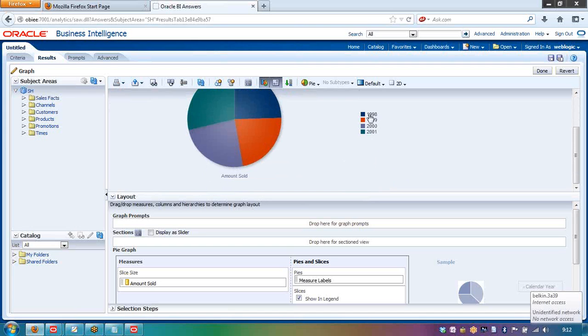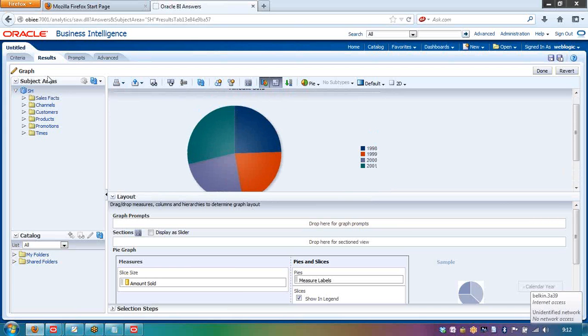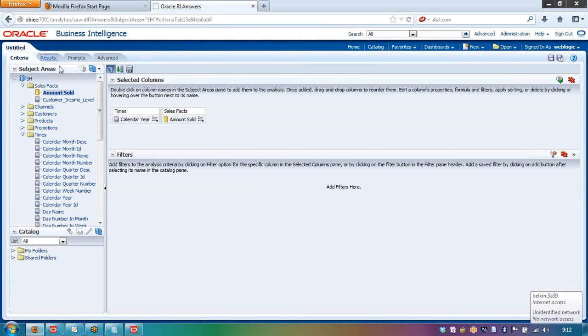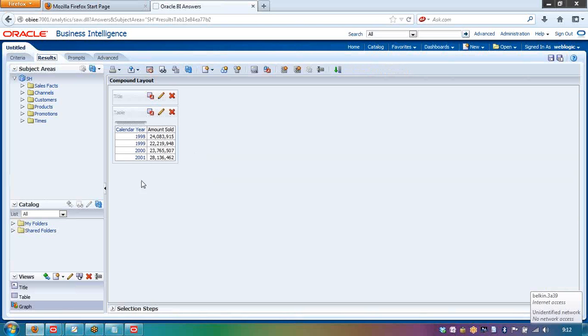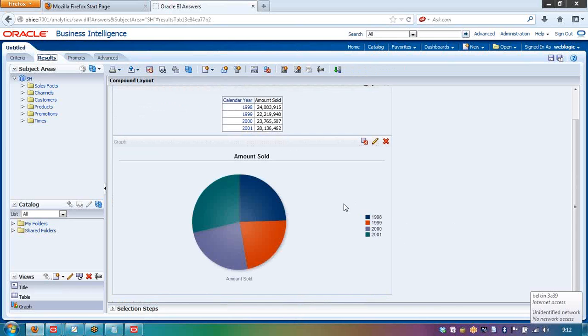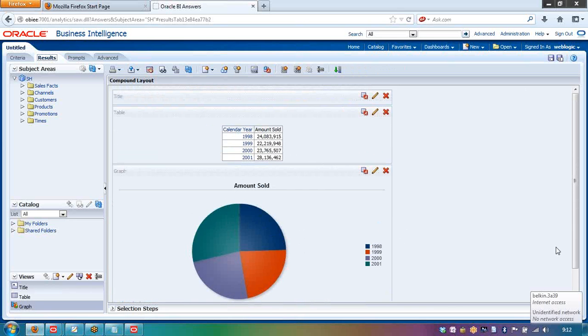Amount sold for the corresponding years, right? Now you want this pie diagram in your report. In the results, along with your report, you want a pie diagram. So select this graph and just click on add view, and the graph is added to your report. Now you see you have your report along with this graph.